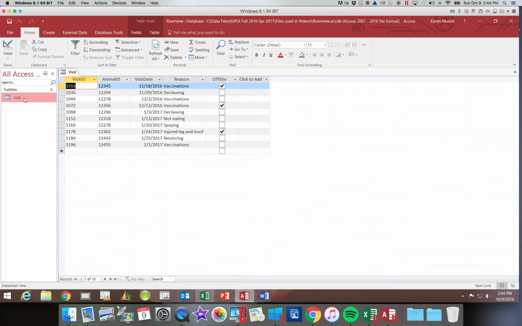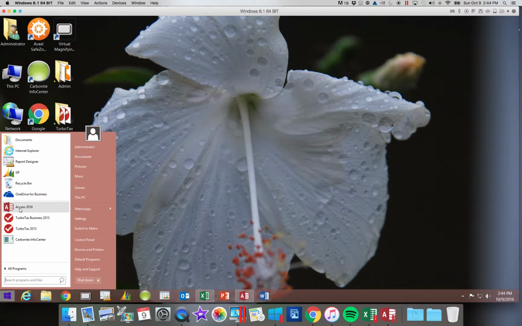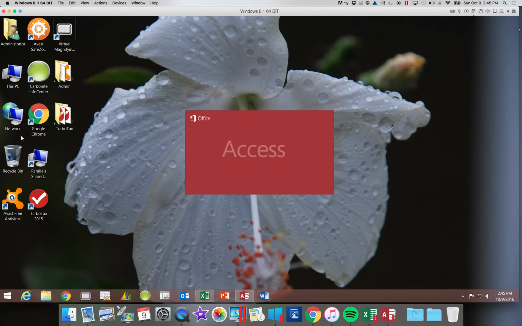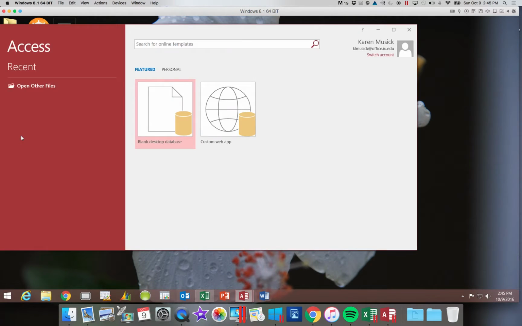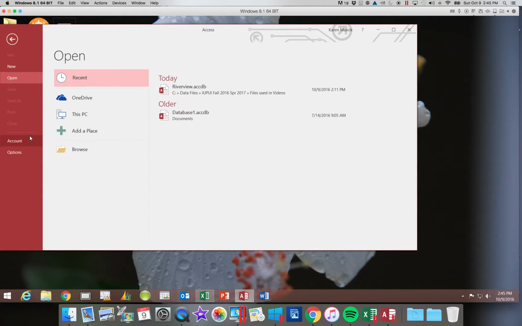So now we have to locate the database that has the rest of our data. So what we're going to do is minimize this database, and then start up another Access application. So you're going to go to All Programs and locate Access. And then you're going to go to Open Other Files.